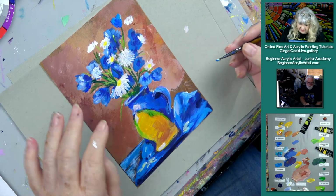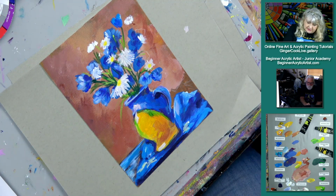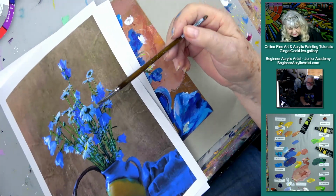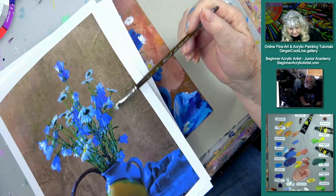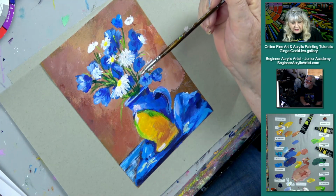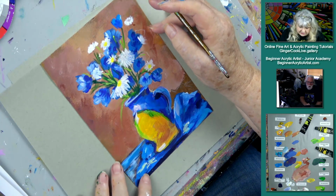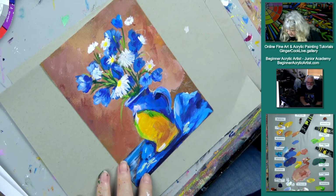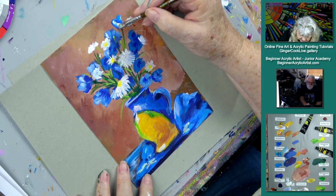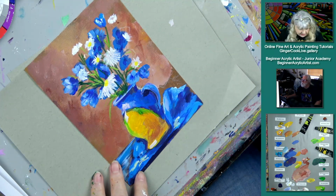So what's fun about this is that I'm going to, again, get the reference photo over here so you can see it. You see in the picture, the flowers are kind of blue. Do you see that? The white flowers are blue, where mine are very white and kind of in your face. So what we need to do is glaze them. So we need a few little bits of white highlights, and then I'm going to have to dry them with the dryer.